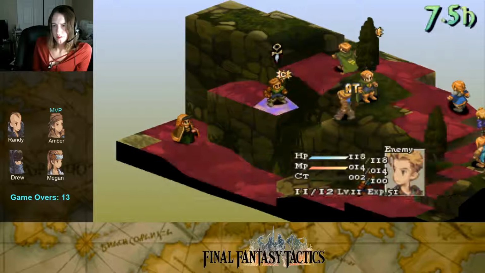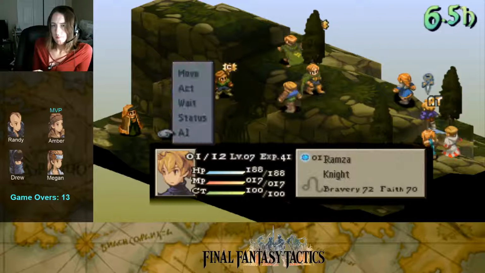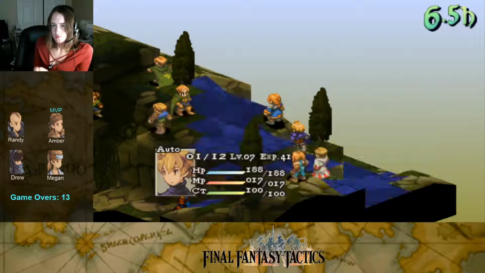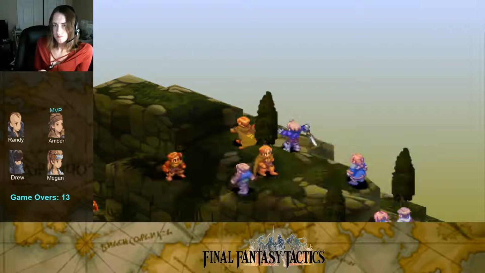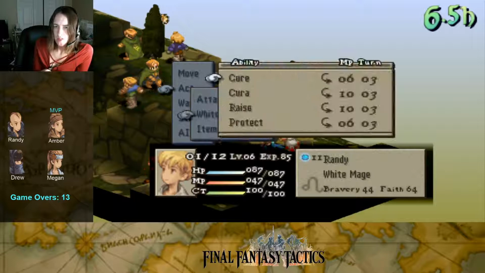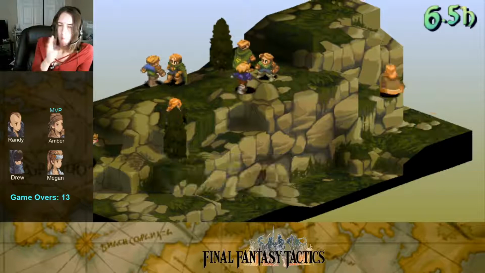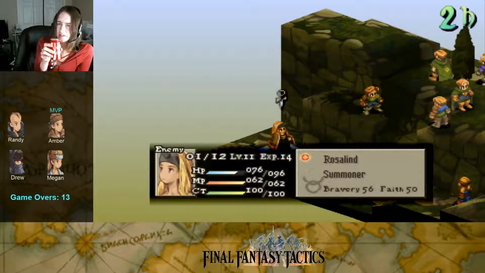Oh, hey. Who is that guy aiming on? That archer in front of Drew. How much MP do I have total? 47. Can't be healing, so must be doing damage.